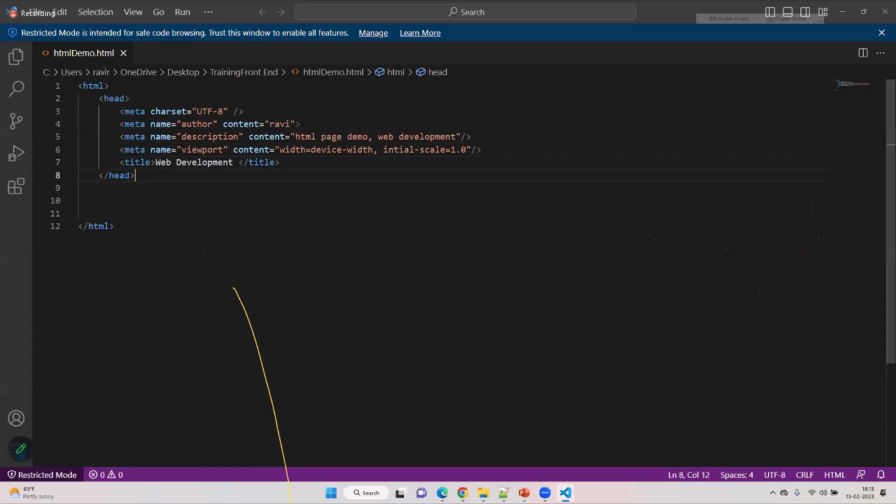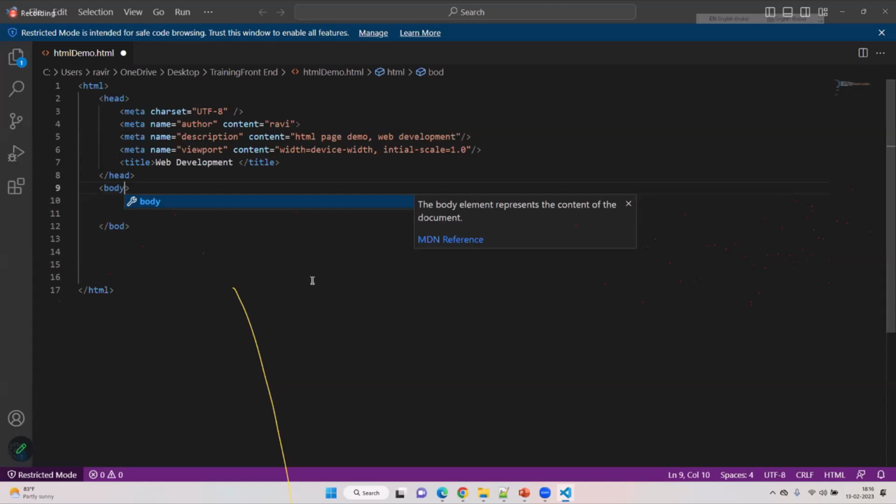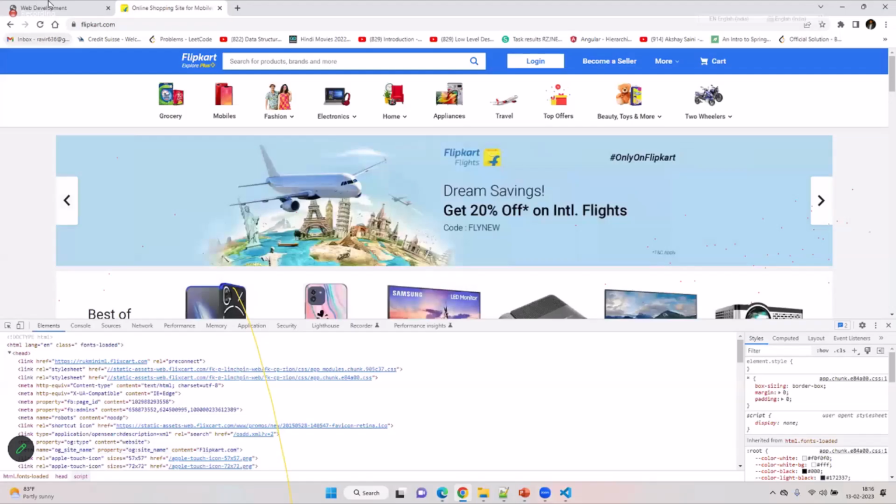So next, after the head tag, right? HTML is the root tag, we can say the main tag which HTML starts with, and there is a head tag. After the head tag, we have a body where we will provide the whole HTML content for the page, right? So here you will see the body. If we reload the page and go here, you will see the body tag is also there, but there is nothing inside the body. So you will not see anything inside the body, right?